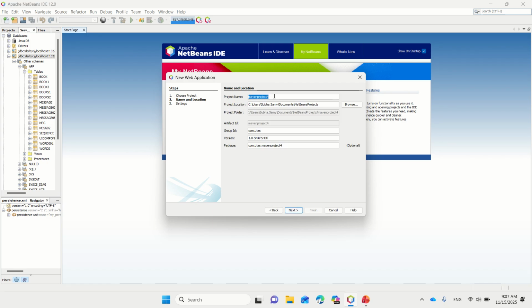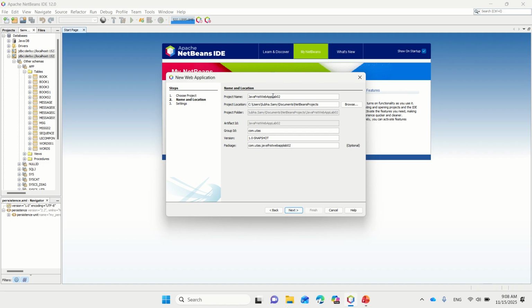Here give the name of your project. So I'm going to give Java web app. This is my first web app, so Java first web app lab 02.